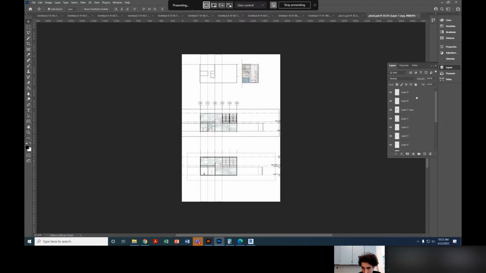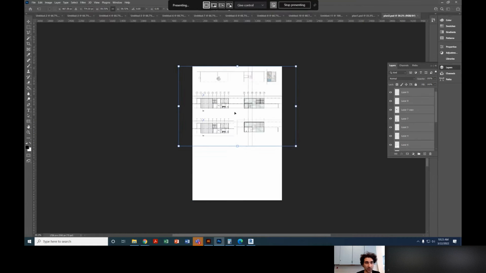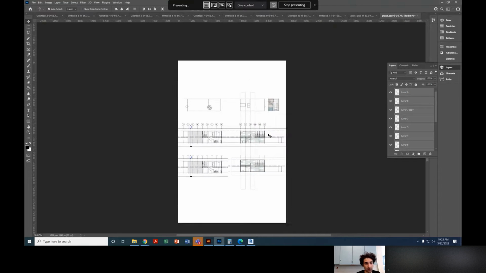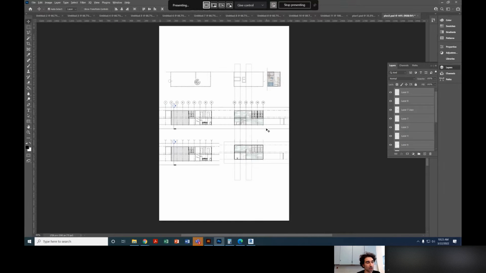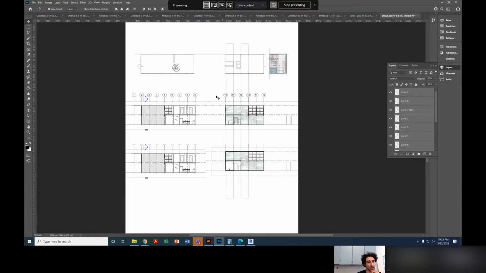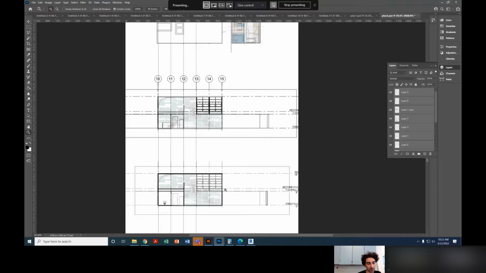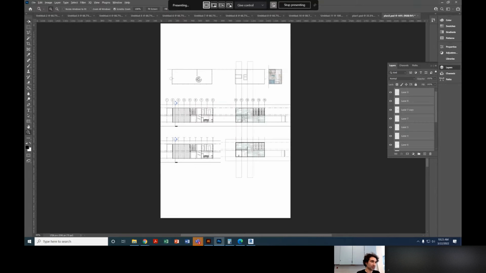So can I scale these down? Do I want my drawings to read at this scale or that scale? What type of project do you want to do? There are different projects. If you're doing this, you're more thinking about the space plan and the overall design concept. If you're doing this, you're more thinking about the details and what you're going to specify and the actual finishes of everything. So I think either one is acceptable, at least for design comm.